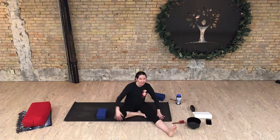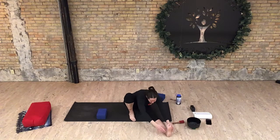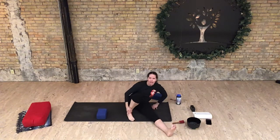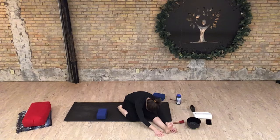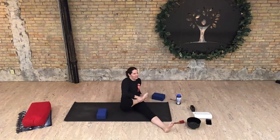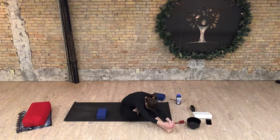Inhale, come up. Find your half malasana. Arm is in the inside. Exhale, fold. Inhale, come up. Weave your right leg behind you, lift and adjust. Exhale, fold. And then finally, inhale, take your heel to the top of your right thigh. Exhale, fold. 5 breaths here.